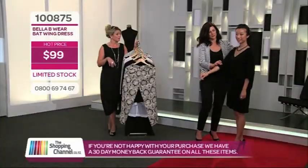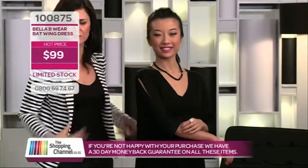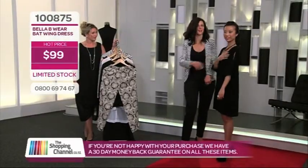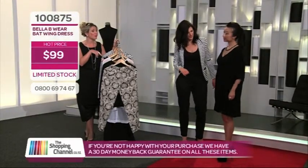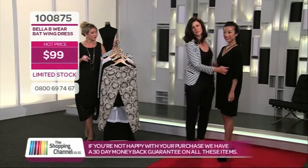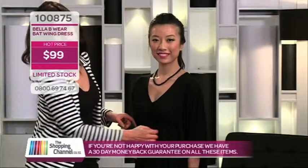Yeah, and look at that. Look at that, Laura. Show them. That little peek of skin. It's really nice. So you've got this big, solid block of black, but this peek of skin. And I also love the V-neck as well, Christina. So that's really well chosen. So do I. And this is what I call an invisible belt. I love these. It's where you get some gathering, but it's kind of just a trick of the eye.